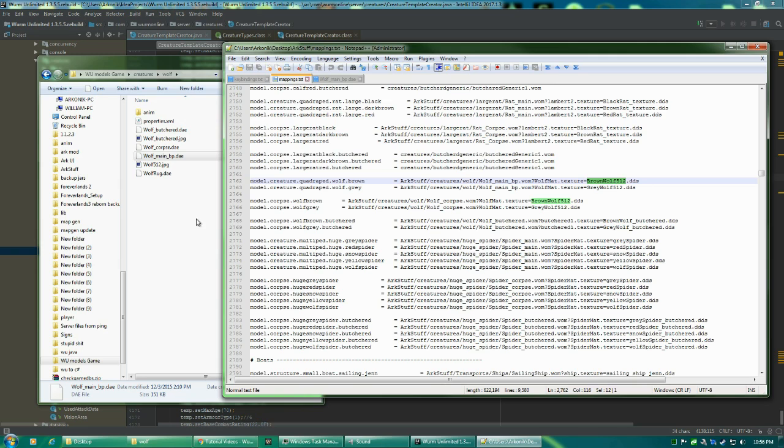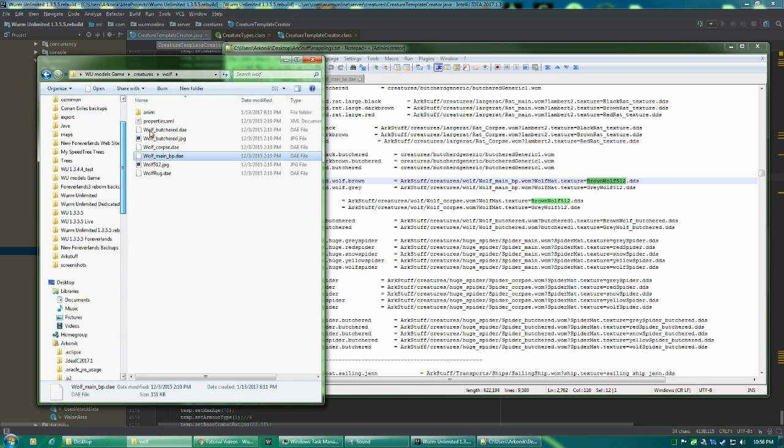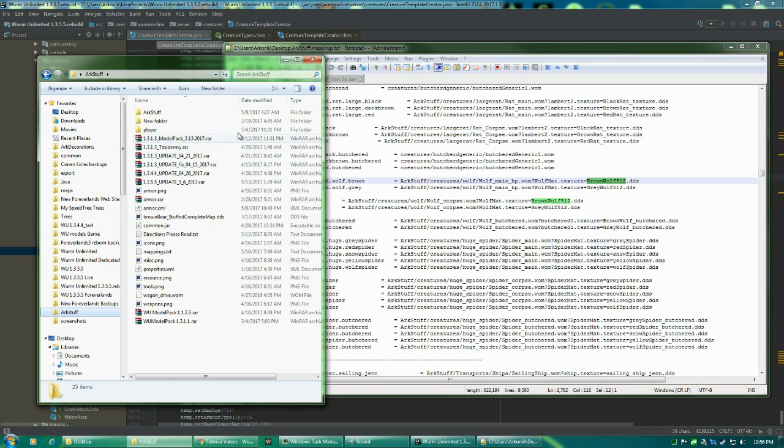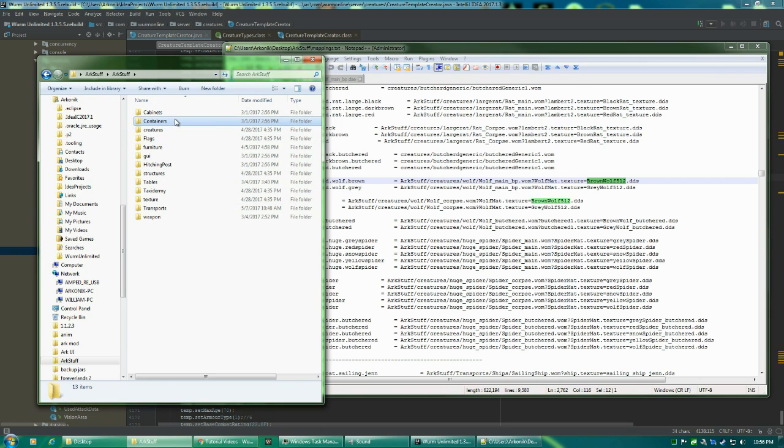And when it goes in my folder here, what it does is it looks in my wolf folder, it says, okay, we don't see that texture name, but we do see this texture name, so we're going to use this texture name. So basically it's like else use this. If it can't find that texture, it'll look for this texture. And this is how you get that to show up.